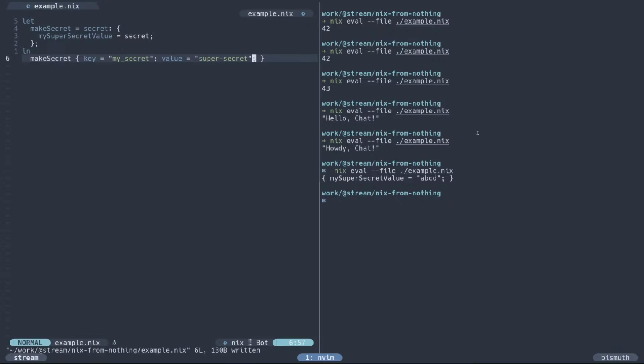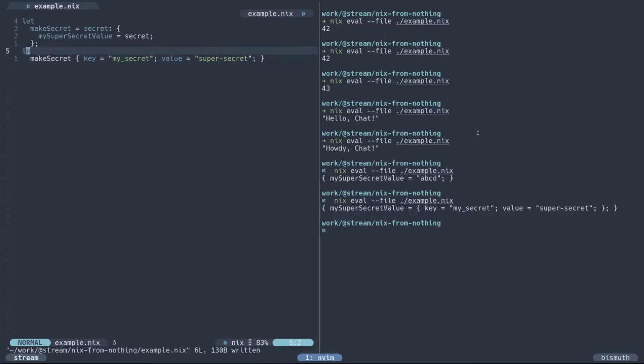So this attribute set gets passed to the function. Return just like before. And here's where things start to get a little more interesting. This attribute set is being used in our function, and Nix has built-in support for pulling out values of attribute sets when they're used as arguments.